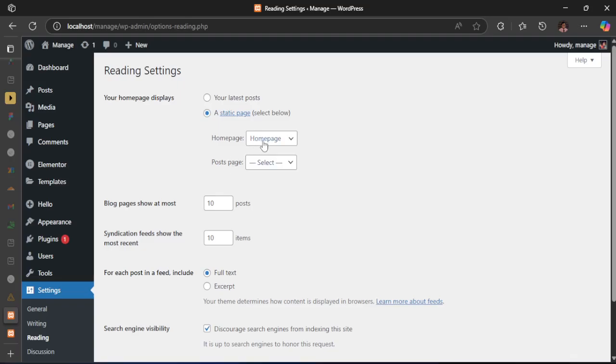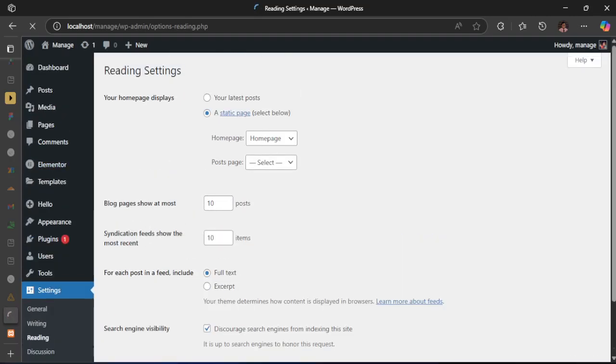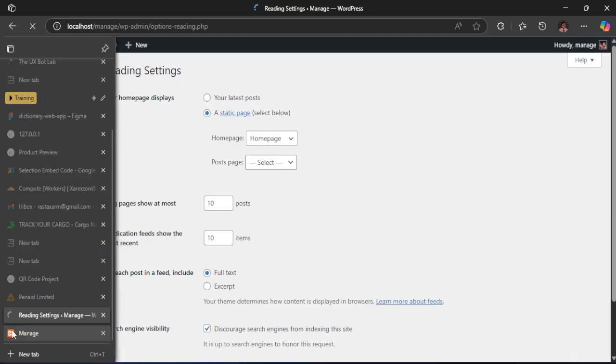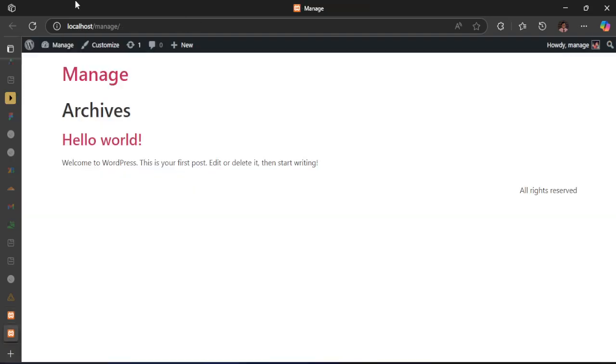But I'm only going to set the home page, then go down and save changes. Once this is done and we go back into our front end, you'll see that it will now be using that home page that we created instead of using the blog or that archive that is showing. So this is still loading, and once it's done, I'm going to go back into the front end so that we'll see what is showing there. Yeah, so settings saved. Let me go back to the page. So reload, and once this page is done reloading, you'll see that we will not be seeing the archive again.